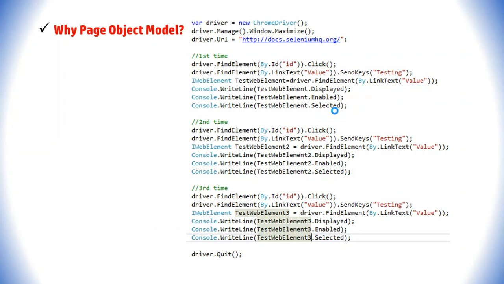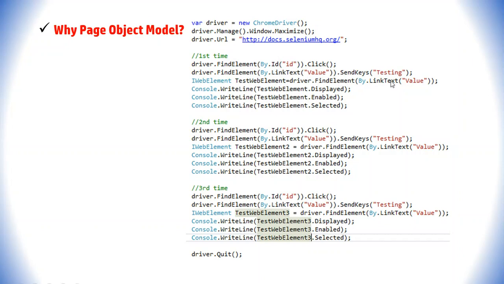So this is a very simple test script. I have an image here. I have implemented a simple script that contains Chrome browser launching and maximizing it, entering some URL, and after that identifying the web page element by using ID and link text.